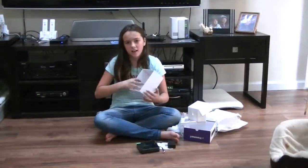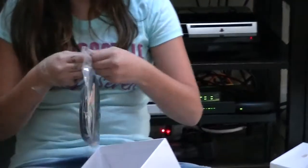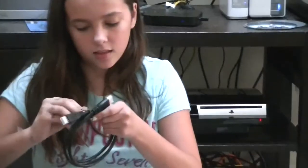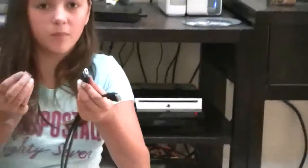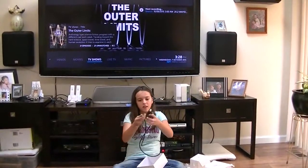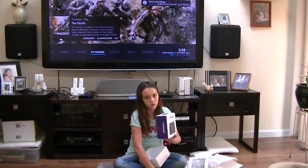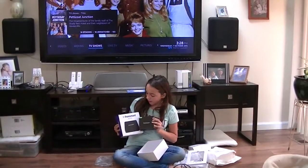Now we have one last thing in this box. I'll take it out of the packaging — it's in this plastic bag. The last thing we got was this, and they have the safe covers on them. So that was the last thing in the box, but I'm going to go back to the box and give you one last quick look. This is the Transmart Orion X5.